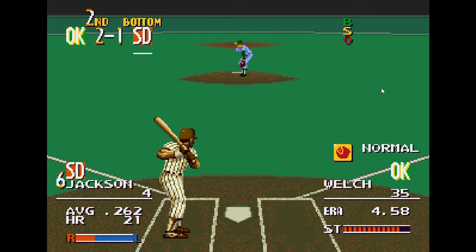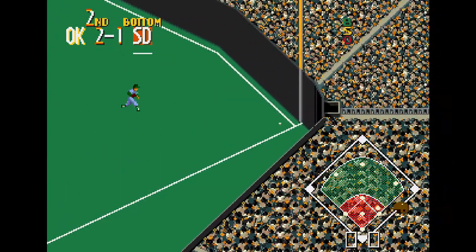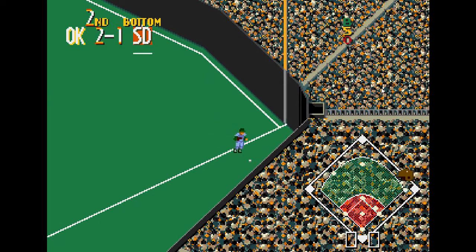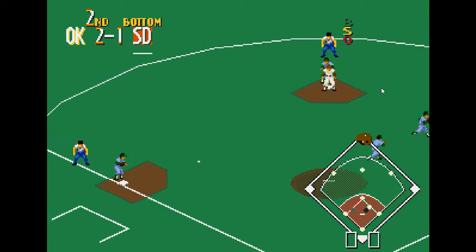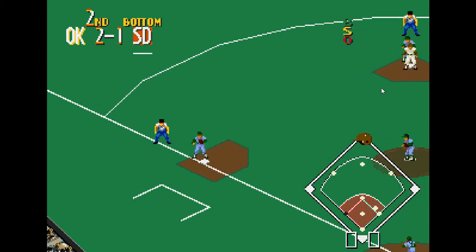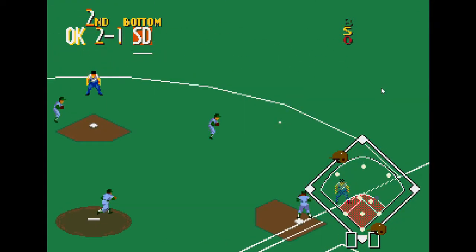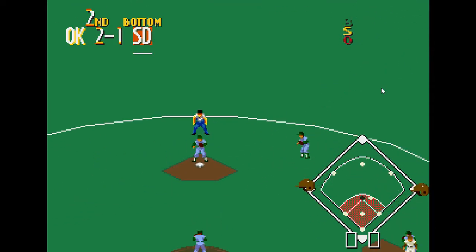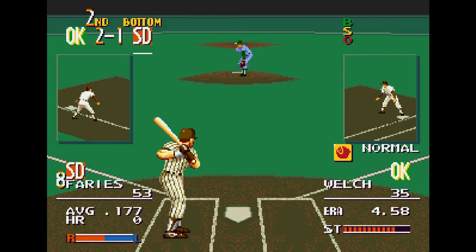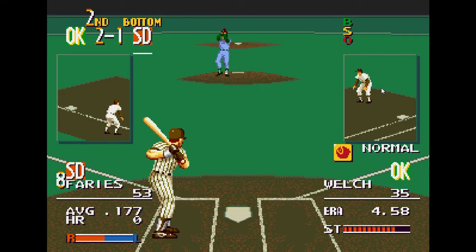Leading off, number 4, batting .262. Hit down the line to right. Got it, close to third. Next up, number 24, hitting .228. The runner heads for third. Swing and a ground ball to second. He has it and throws to second. Base hit. Next up, number 53, a .177 batter.